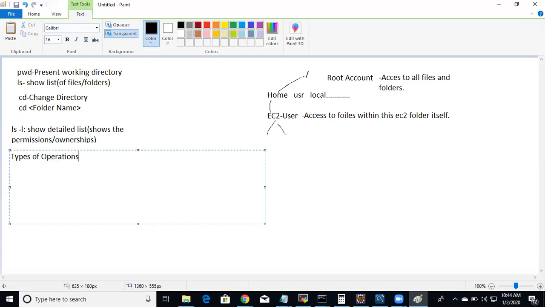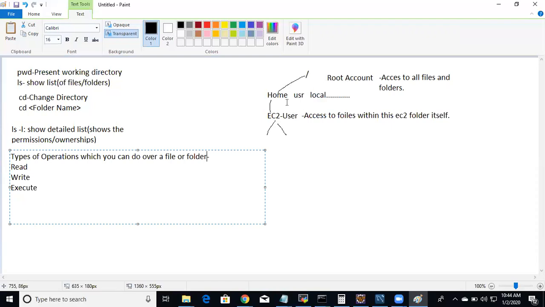Types of operations which you can do over a file: you can read, you can write, or you can execute. These are the types of operations which you can perform over files or folders. A folder you cannot execute, of course, but you can get the idea here, right?